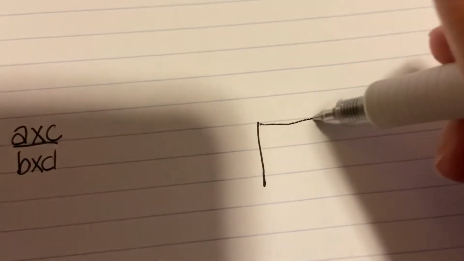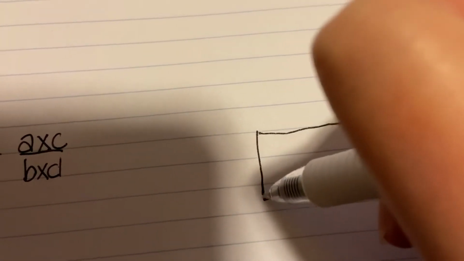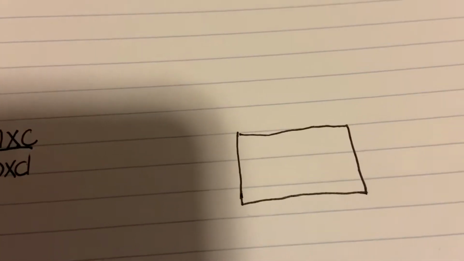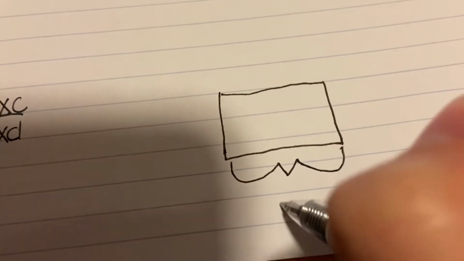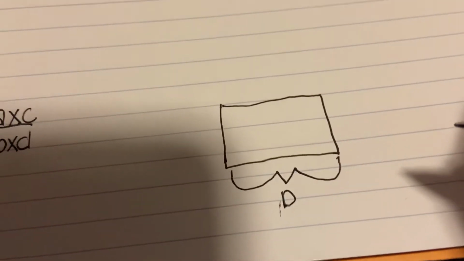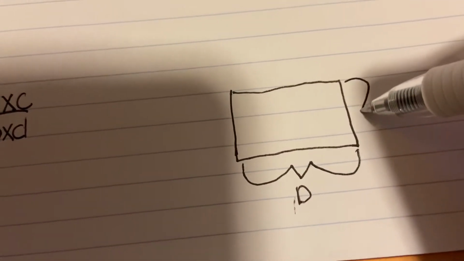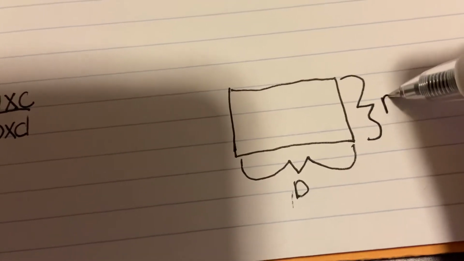So here is the model we will be working with. Previously, it was broken up based on the second denominator first, which in this case is D. So here we will break this up into D pieces. Then we broke it into pieces based on the first denominator, which in this case, as we can see here, is B. So here we will break this up into B pieces.